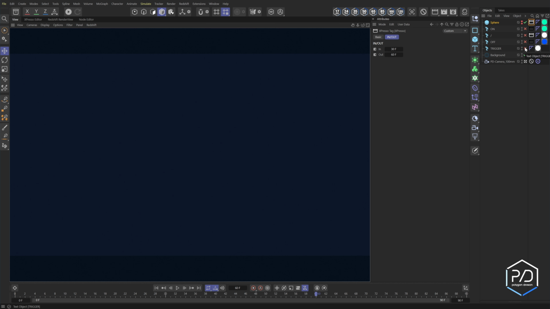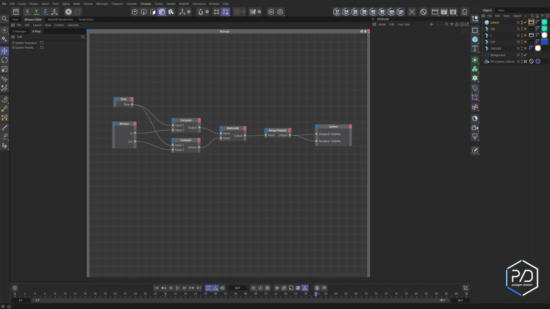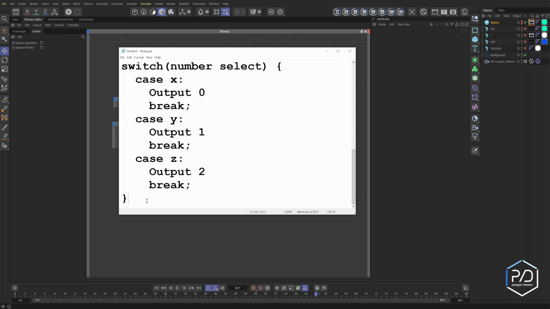Now, the next layer of functionality I'd like to add is I want this Xpresso to control the tag color because I want visual feedback of when the layer's on and off. That's actually quite simple, but requires a new node that we have not discussed yet, a new JavaScript type node. That node is basically like a switch node. So basically what we're going to do is get a value of either 1 or 0. You write switch, and then this is the number that gets plugged in. So we're going to have either 0 or 1.